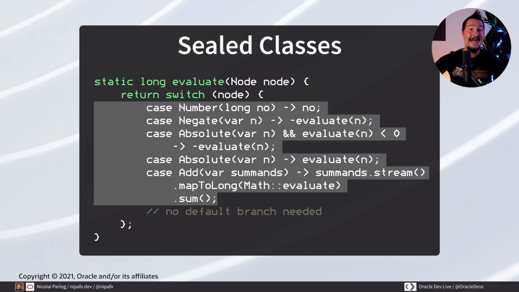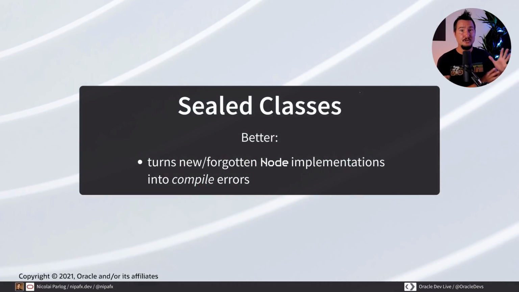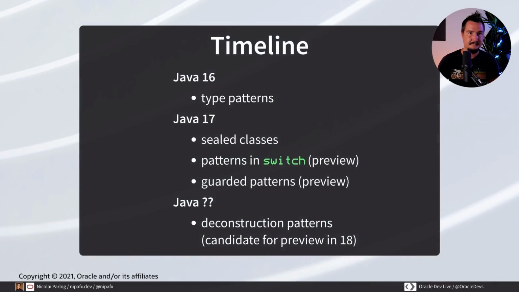And that means if you add another implementation, if you in the end do add another kind of node implementation, then you will get a compile error. So what used to be a runtime error with regular switch or with if-else chains can now become a compile time error. And that's huge because it makes these kind of switches maintainable. You can now make sure that if you add additional types, you will get compile errors wherever you do these kind of switches, which is great because then you can at compile time find all the places that you need to update, fix all of them, and then move on.